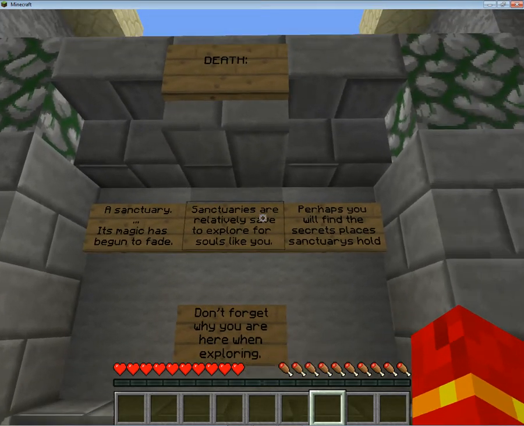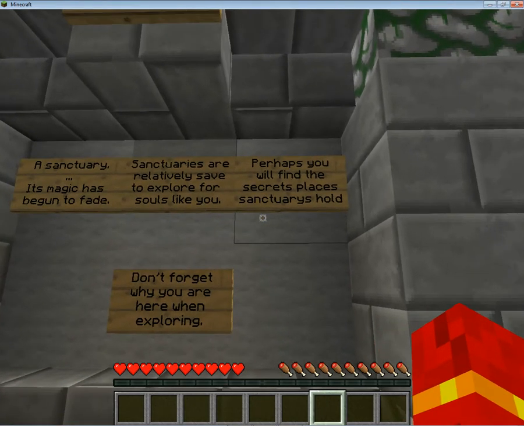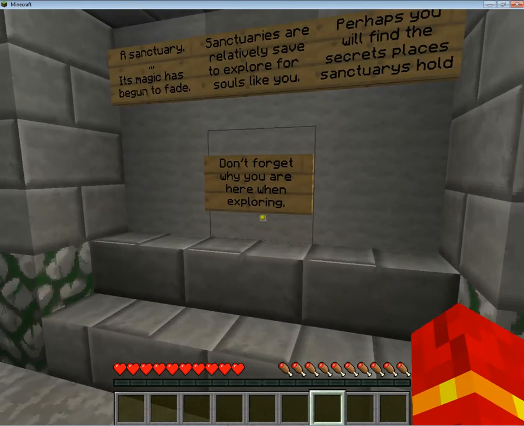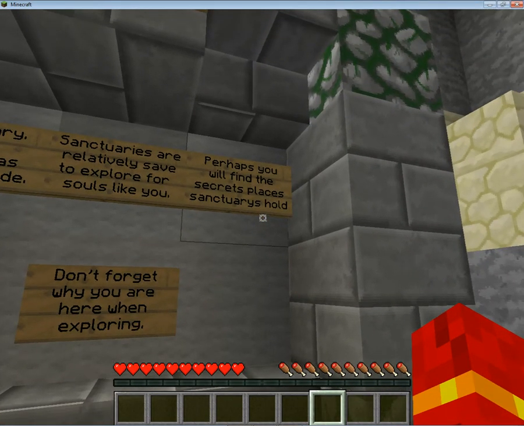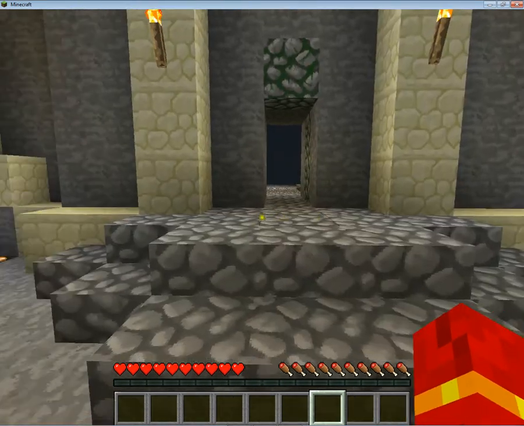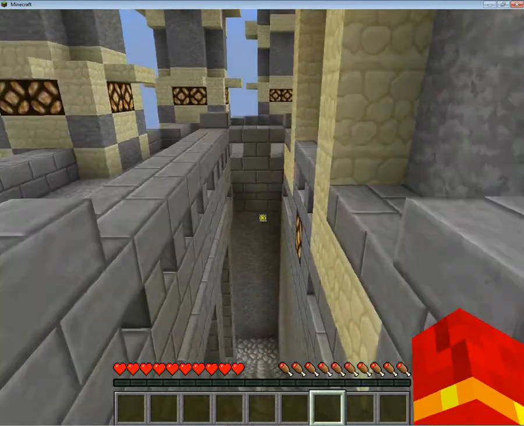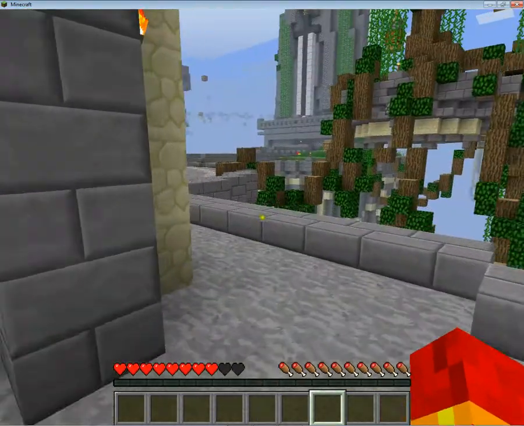Its magic has begun to fade. Sanctuaries are relatively safe to explore for souls like you. Perhaps you will find the secret places sanctuaries hold. I think that's supposed to be secret places, sanctuaries hold. Oh, secrets. Secret sanctuary soul, maybe? Don't forget why you are here when exploring.